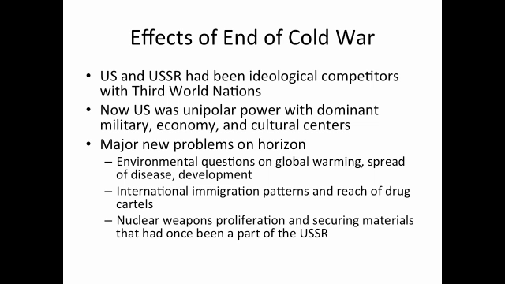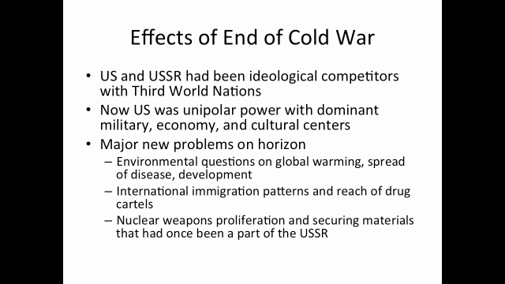At the end of the Cold War, globalization's foundations began to be set. The United States and the USSR had been ideological competitors along with third world nations. But now, after the Cold War, the United States was what was called a unipolar power with dominant military, economic, and cultural centers. By unipolar, what I mean is that there was no longer a competition between the United States and the Soviet Union, but the US now had dominance around the world.